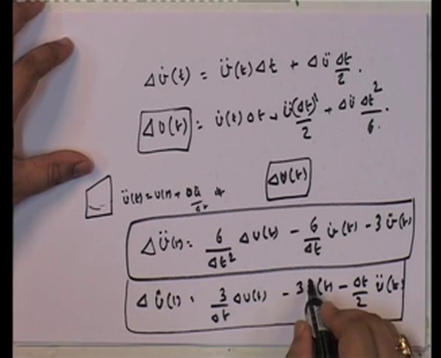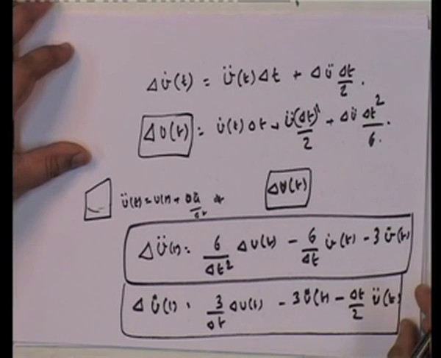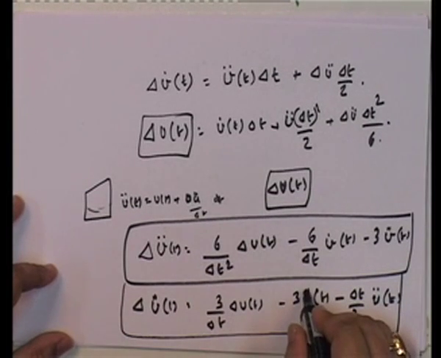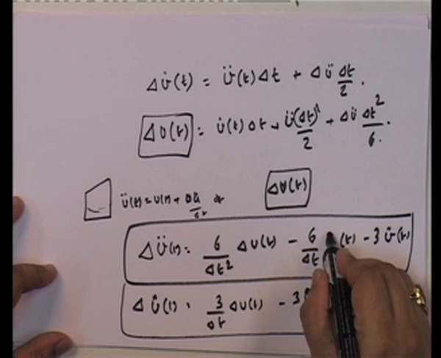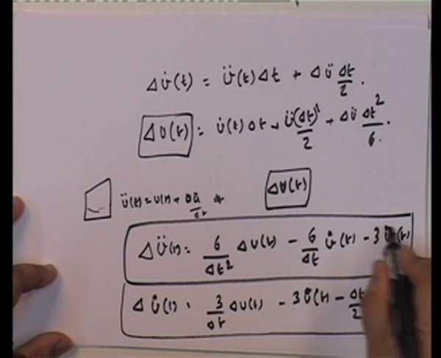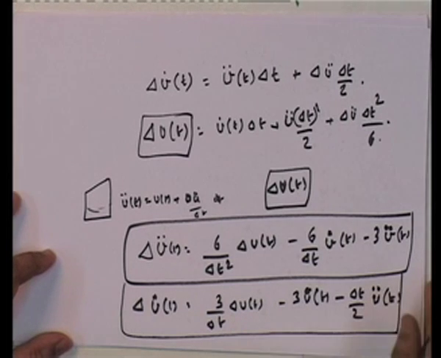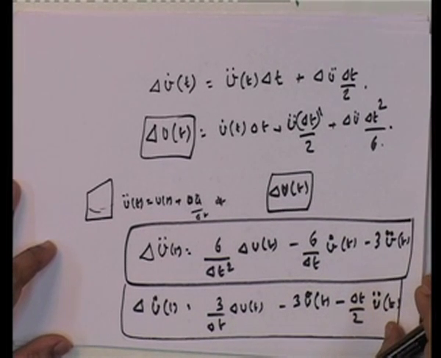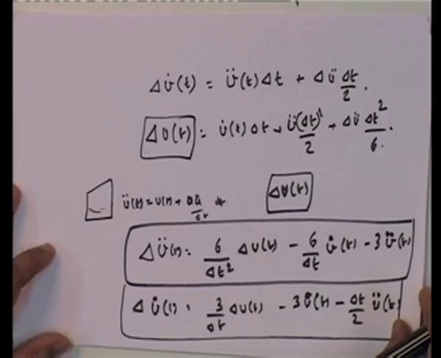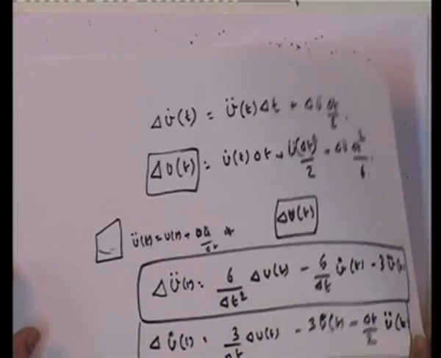This is delta V. This is what I get. This is V dot, mind you, V dot. This is V double dot, the acceleration. Okay, this is what we get. And so, therefore, if I substitute this into that original equation, what do I get? I get the following terms.